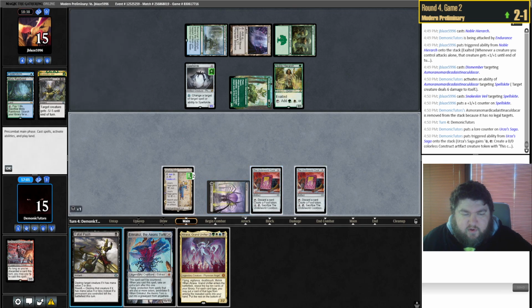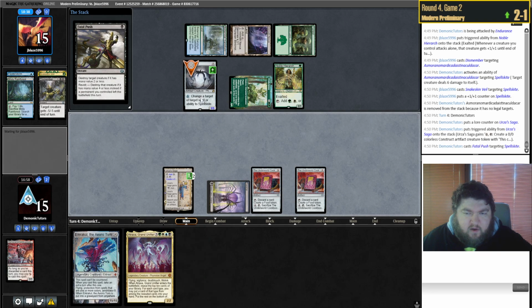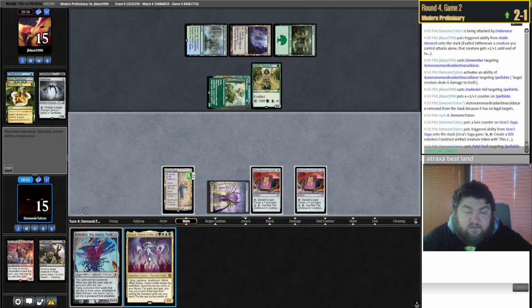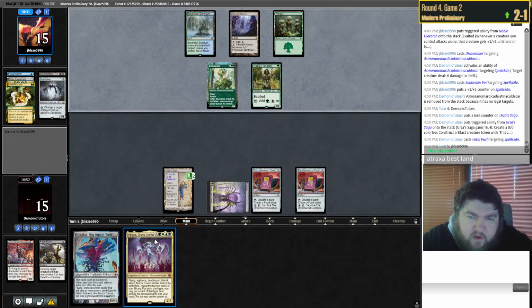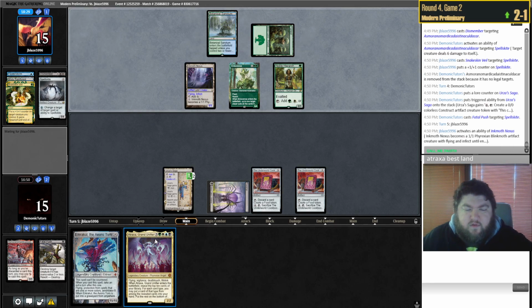I guess I'm going to Fatal Push the Spellskite now while they're tapped out. And yeah, that's it, unfortunately. We're just in the waiting room for Goryo's. Goryo's Vengeance waiting room. Ink Moth.